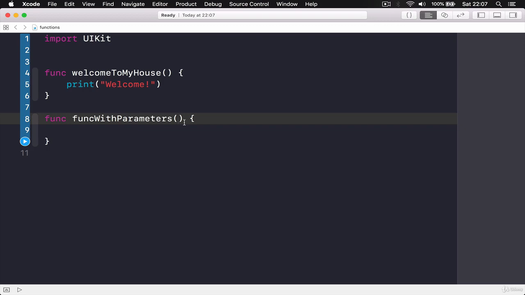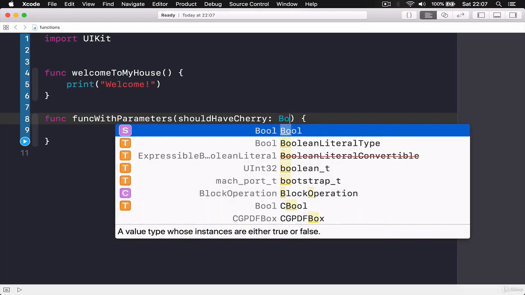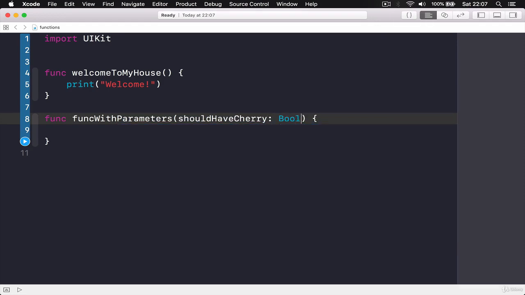So you say shouldHaveCherry, and this is a boolean. So we indicate the type. In the function parameters, you always have to indicate what type of parameter this is.